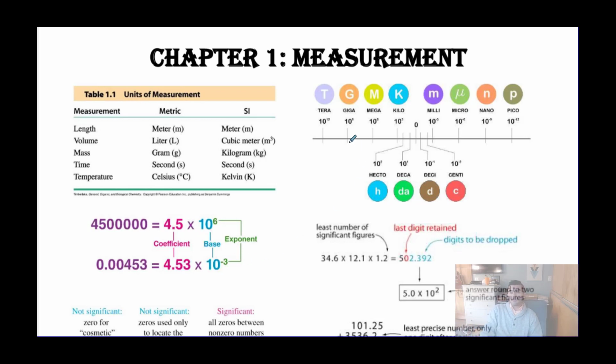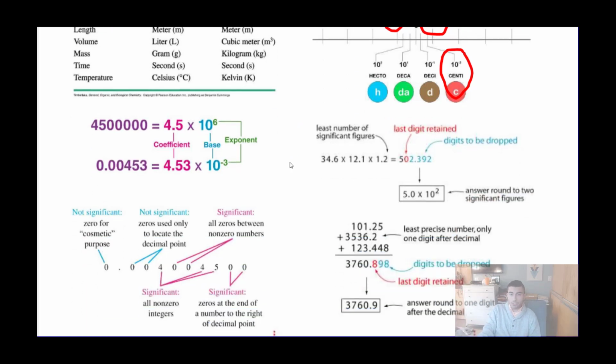We looked at different prefixes that we can use in the metric system to change the scale or the size of the measurement. We really focused on these, so milli and centi and kilo were the ones you should be really familiar with in converting in and out of. The other ones, not going to hold you responsible for converting in and out of them, but you should be at least familiar with those prefixes in the way that they can change the scale of a measurement. We reviewed scientific notation briefly, so you should be familiar with putting numbers in and out of scientific notation just in case you have to calculate.